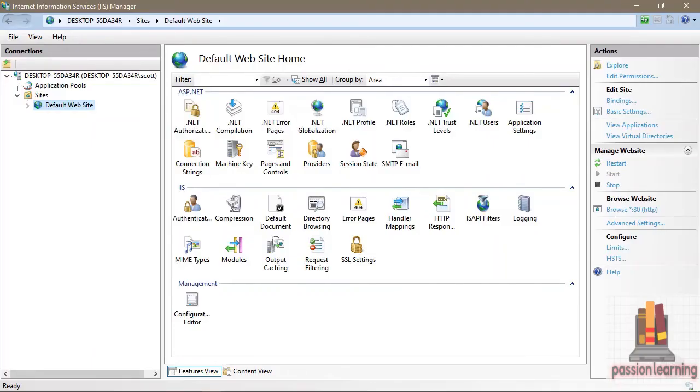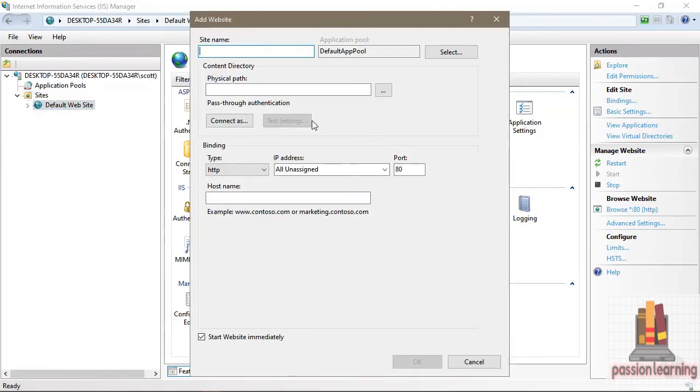So back in the IIS Manager, one way to add a website through this UI is to right-click, say that I want to add a website, and I can first give this site a friendly name. So let's just call this odafoo, so it's very obvious when I'm looking at my list of sites which one is odafoo, and then I specify a content directory. So I need to tell IIS where are all the files for this application.